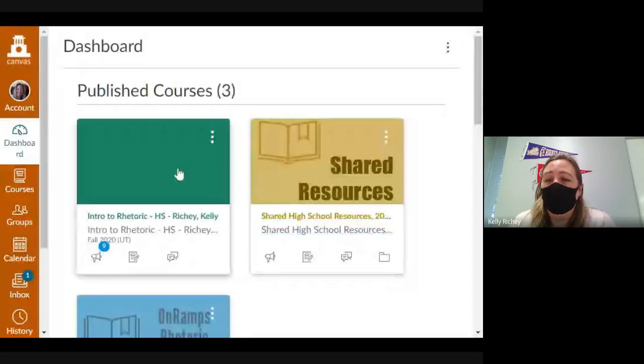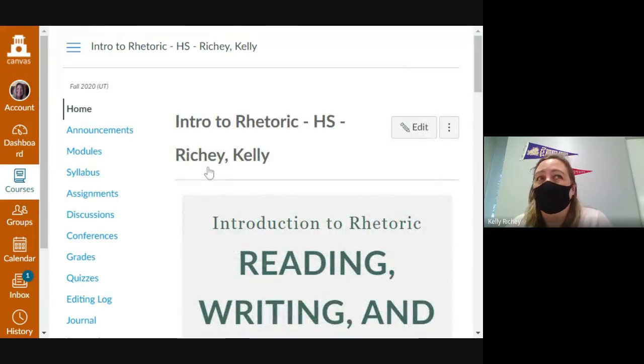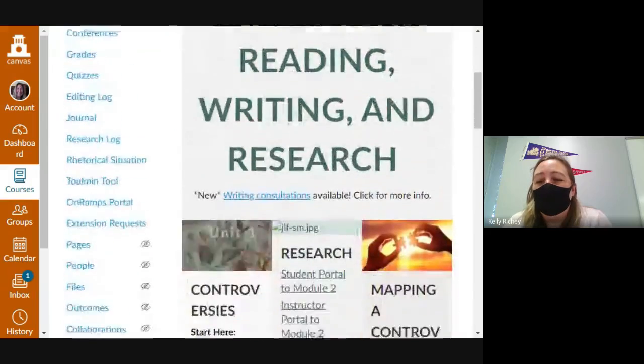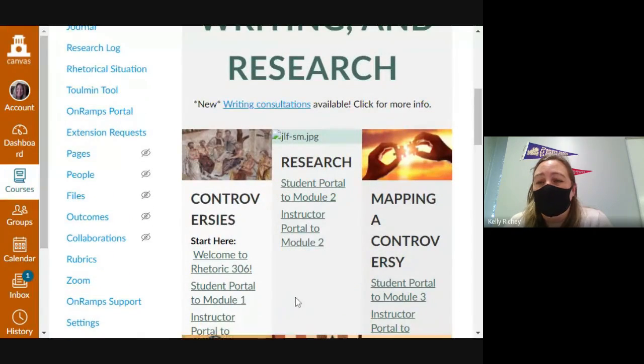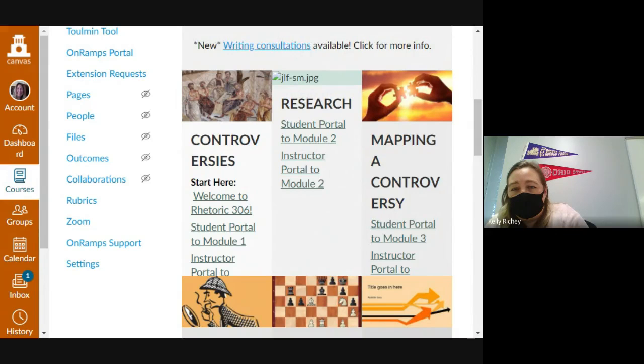Okay, so here's your dashboard. You need to go into the college class. I just went into the high school class because I do not have the college class. When you get into the college class, you will see a bunch of tiles that look like this. You need to go into the second tile and click on your submission for the formal research summary. When you're in there, you'll be able to access the rubric that tells you how you scored and gives you some feedback, okay? So go ahead and pull that up now so you can see how you scored and why you scored. If you haven't already looked at that, I'll give you a minute or so to do that.